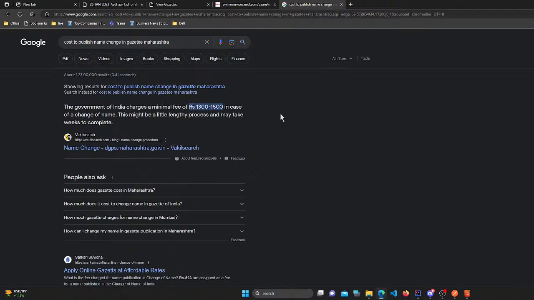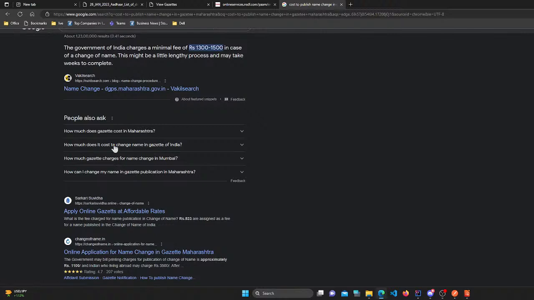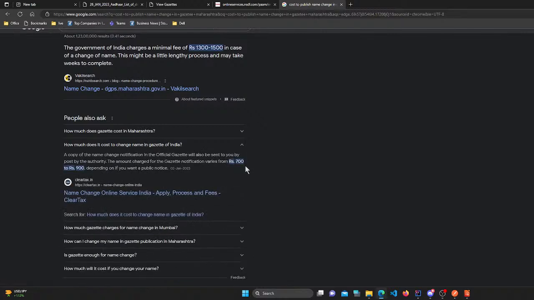So, how much does it cost to change name in India? It depends. I think it should be somewhere around 700 to 900. The rest of it, obviously, goes into the pocket of these agents. So I'm just saying that you can save a good amount there as well.